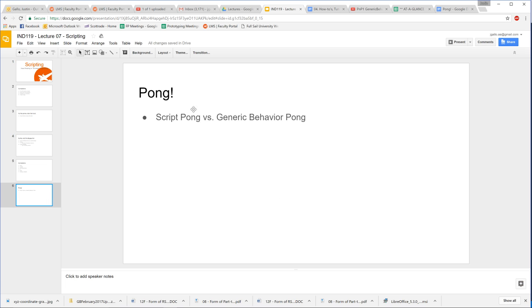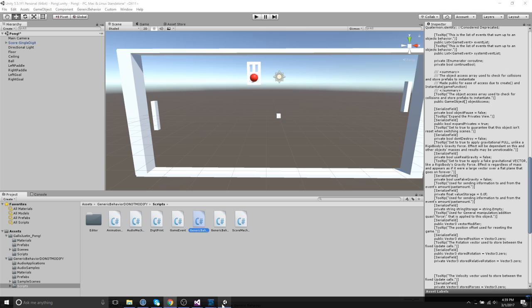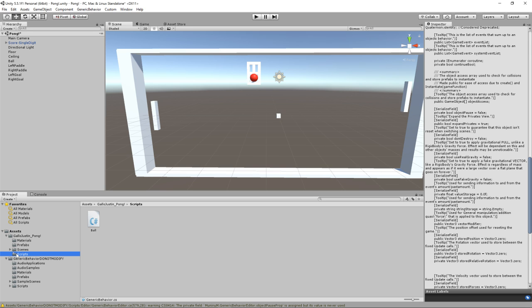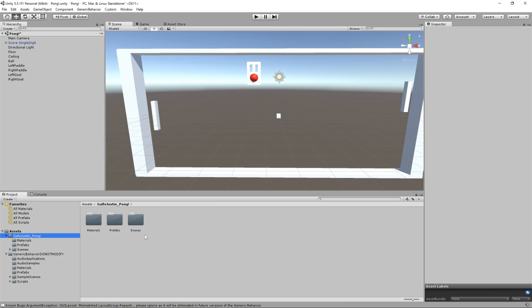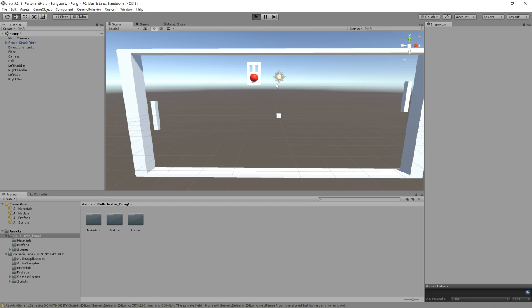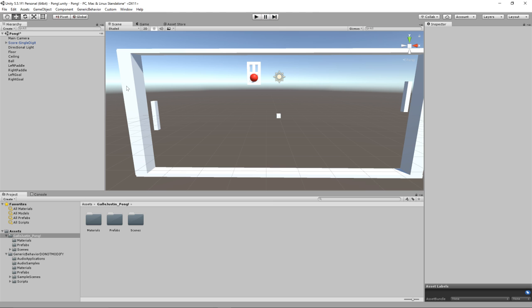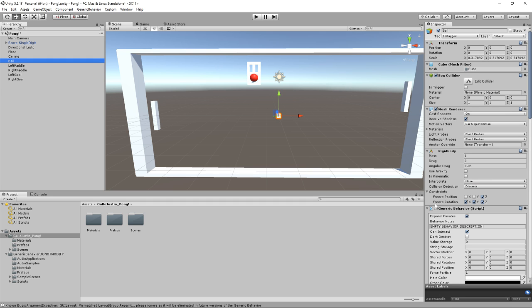So we're going to do this in Pong. You should already have a Pong project up if you followed the tutorials up to this point. I already had some of this done, but I'm going to delete this and start from scratch so you can see it. You should have started here with Pong if you did the tutorials up to this point or did the Pong assignment. And when I finished in those tutorials, I only had half. I have to turn this generic behavior back on because I turned it off.